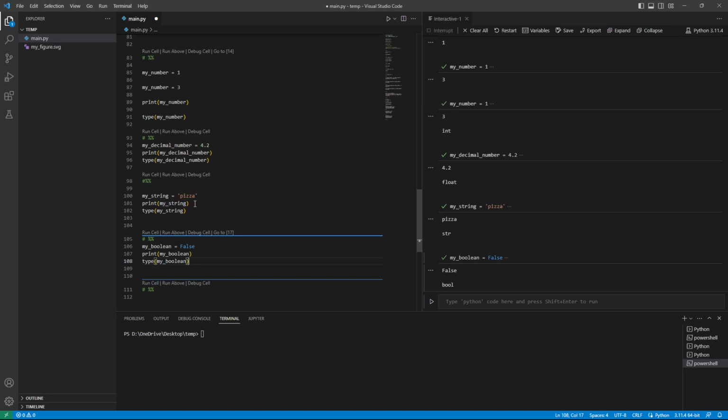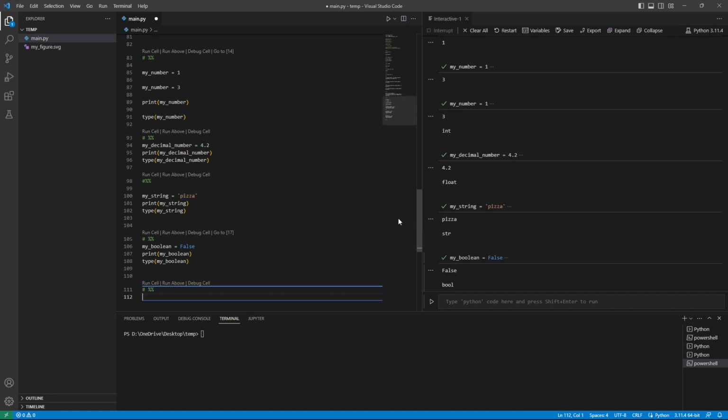What you see here is that my string, which is the string variable, contains pizza, and it contains 5 different characters, P-I-Z-Z-A.